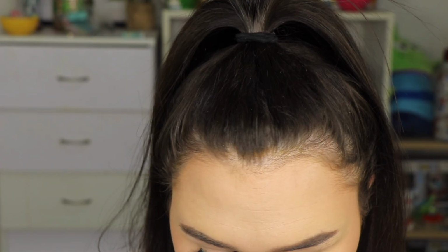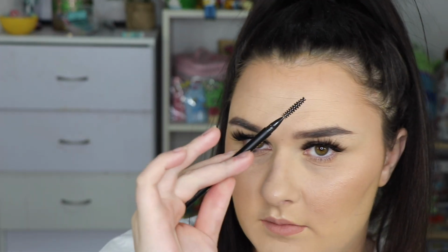It's like a felt tip. And then the last thing we got is the Brow Archon Liquid Brow Pen. And I got these because I really like my Benefit one, the micro filling brow pen or whatever it is. So I thought, let's try it out. Mine's in the shade Chocolate. This was a part of their Frida collection. So I got a spoolie on one end. Oh, okay, this is different to the Benefit one. The Benefit one had like three strokes on it, so you kind of just brushed it through. But this one's an actual pen, similar to an eyeliner. But there it is there. That's the shade. So that was everything I got.